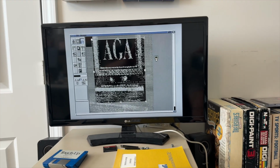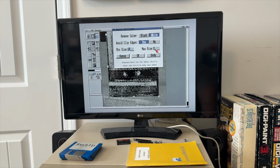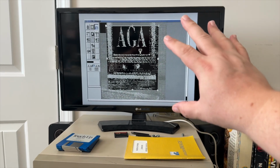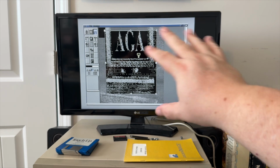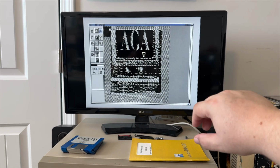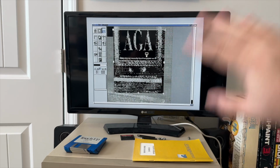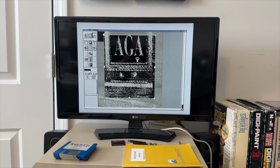One of these tools is called Process Keen. And what Keen does is, based on some settings you have to experiment with, trust me, and do it numerous times, when you go ahead and run the Keen, it basically averages or merges all the little dots and blobs into what it tries to do is a cleaner shape, okay? Now keep in mind, this is a lower DPI scan of 100 DPI, but it takes the little blob dots that you saw before, and we kind of have that faint image, and tries to make something that looks a little more, I don't know, a little more stylistic.